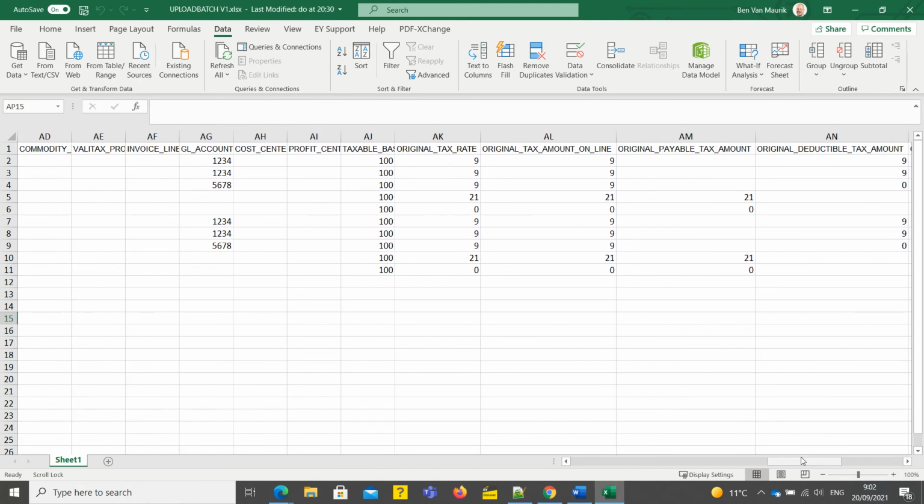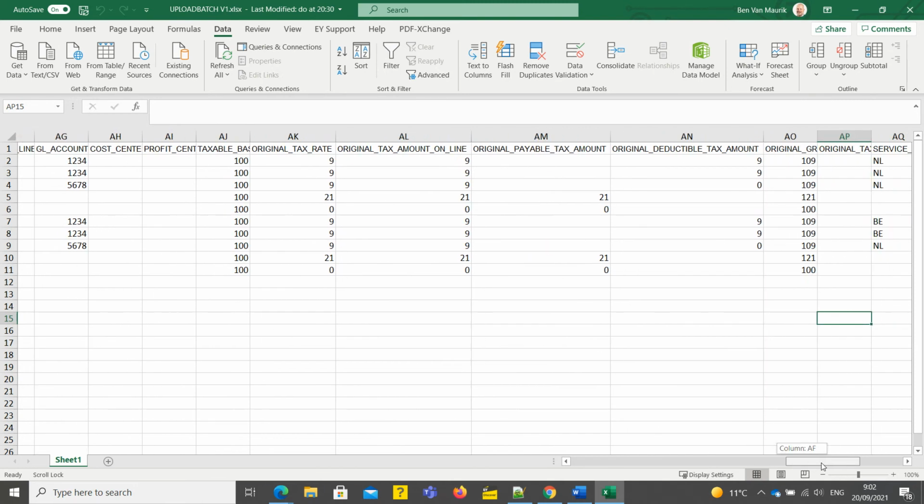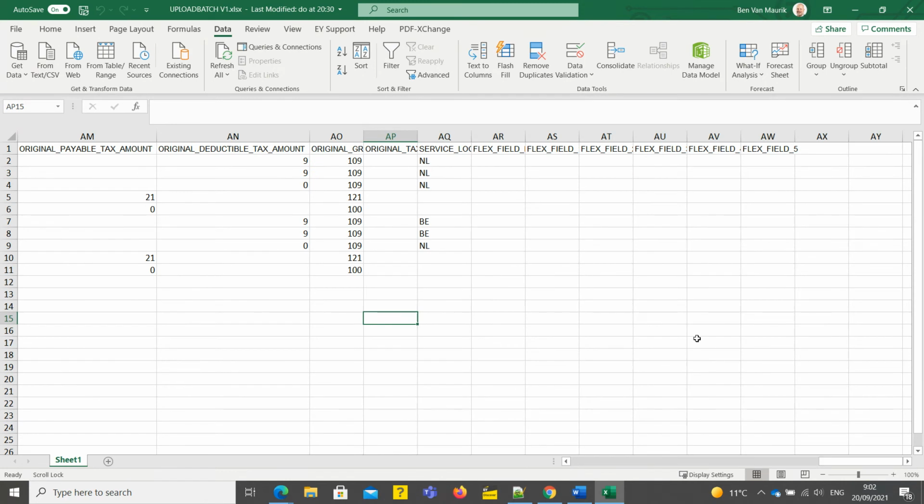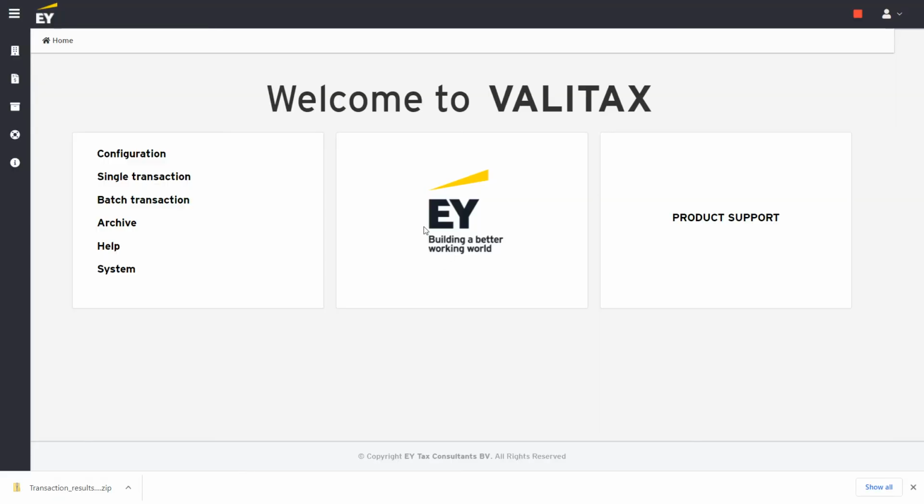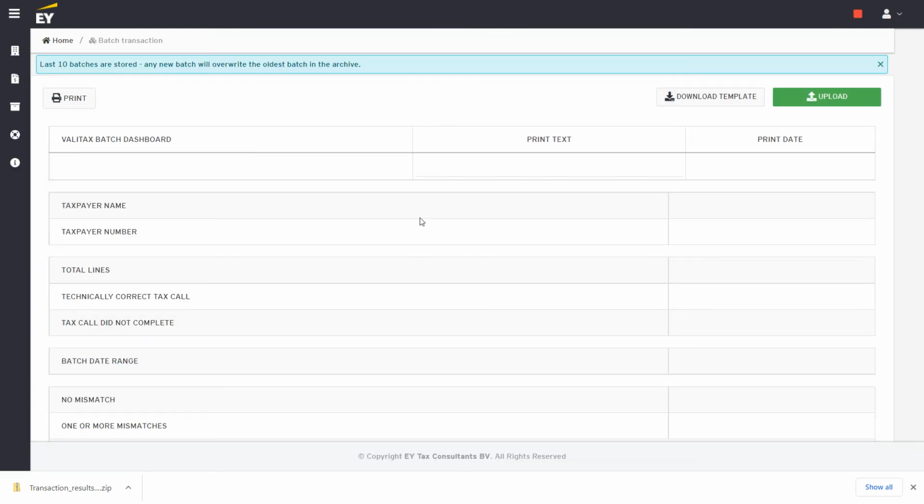Here we also give in what the original percentage was on the invoice, and here we can see what the original gross amount was, and if there was a special location where the service was performed. So when we go back to batch transaction, it allows you to upload the file.